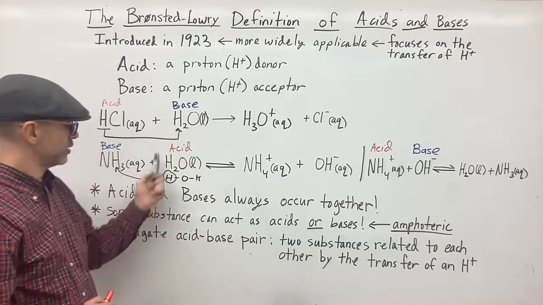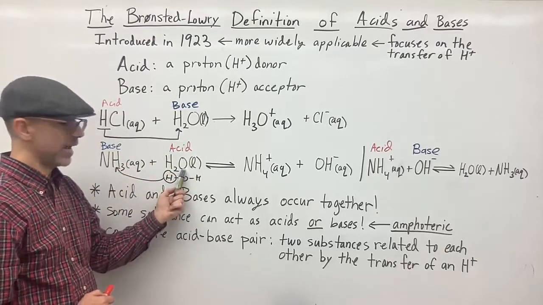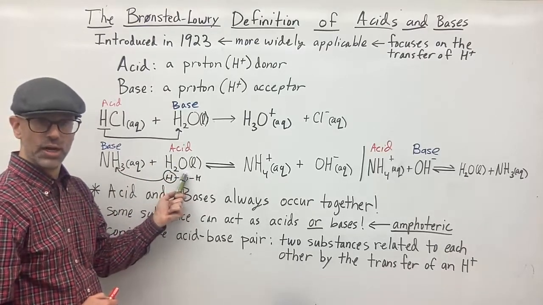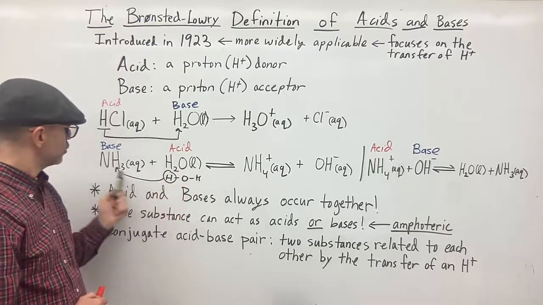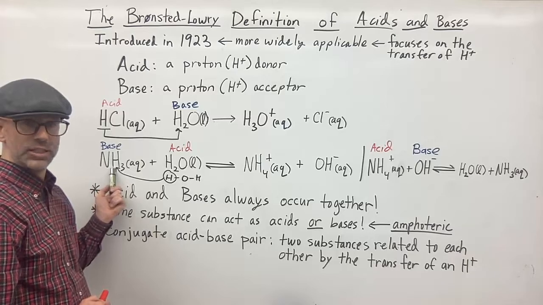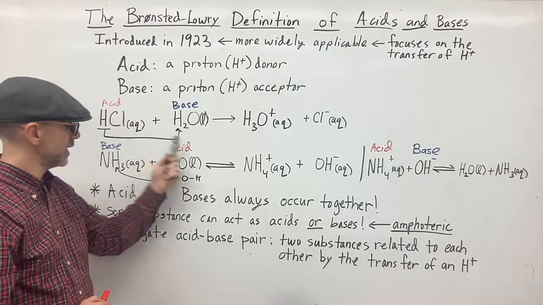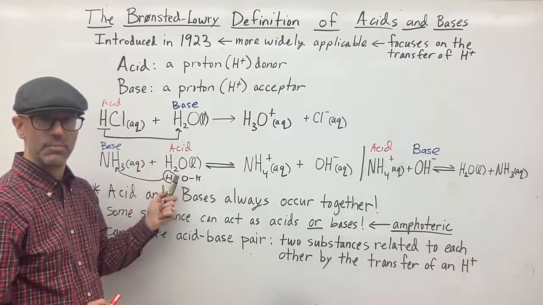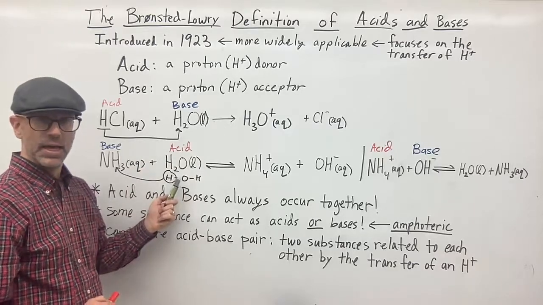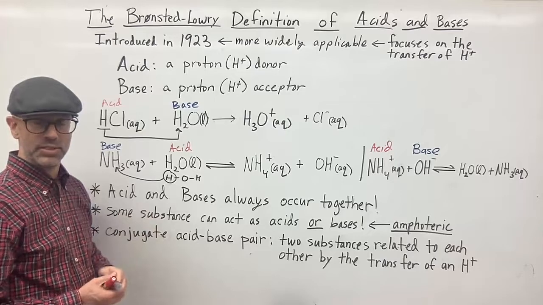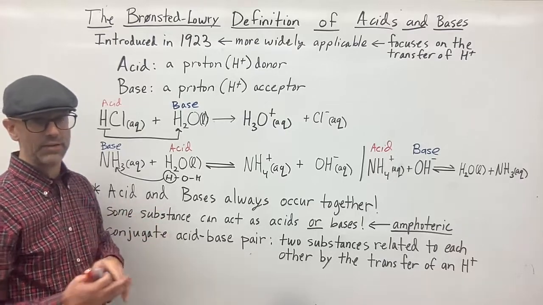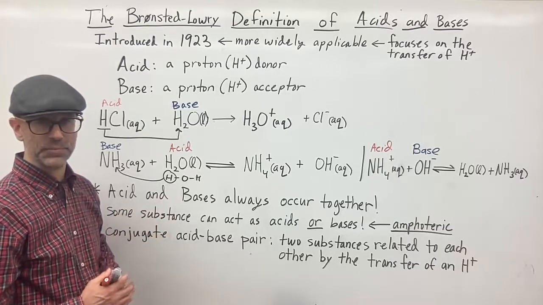But in this reaction, the water is acting as a donor, a proton donor or H plus donor, to the base NH3. And so in this case, water is acting as a Bronsted-Lowry acid. And so water, therefore, is an amphoteric substance. It can act as a base or an acid depending on the reaction.